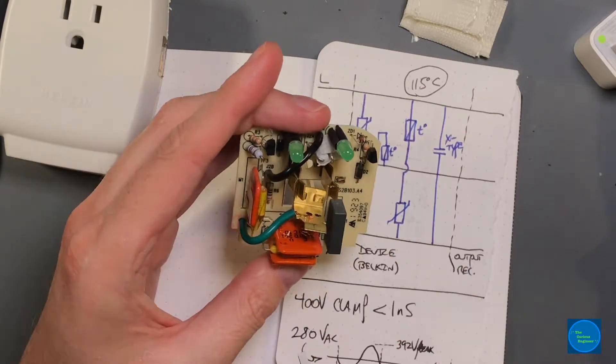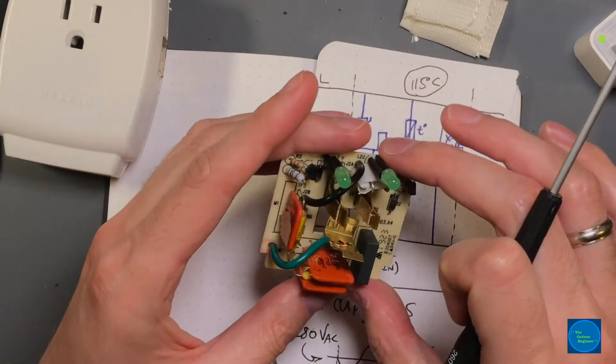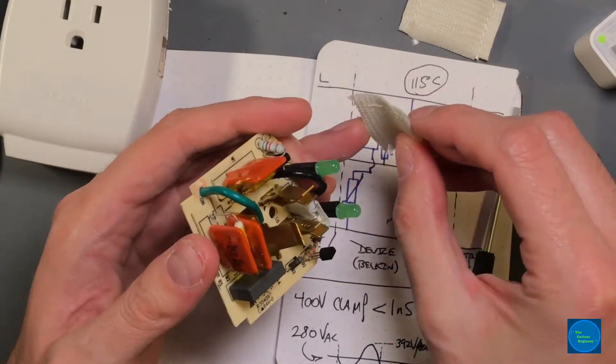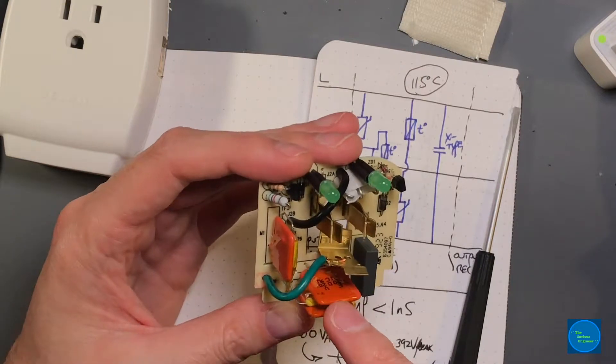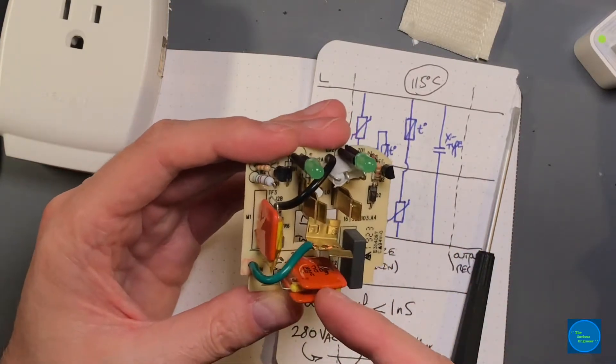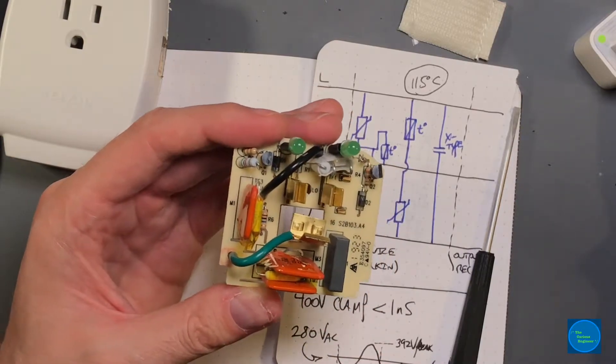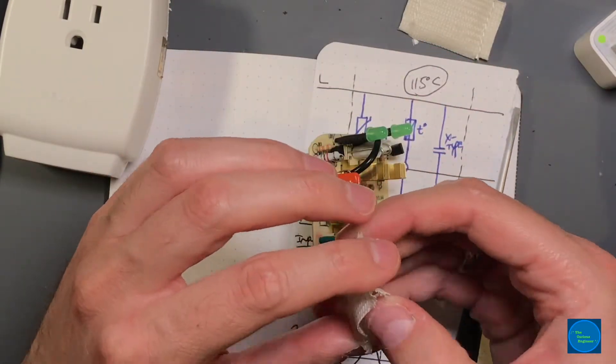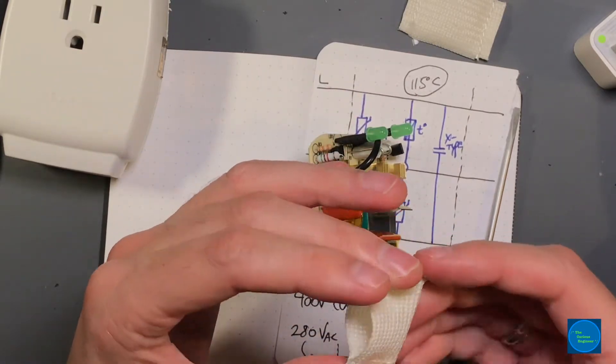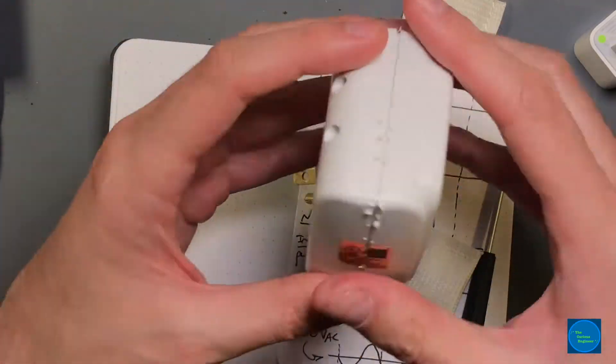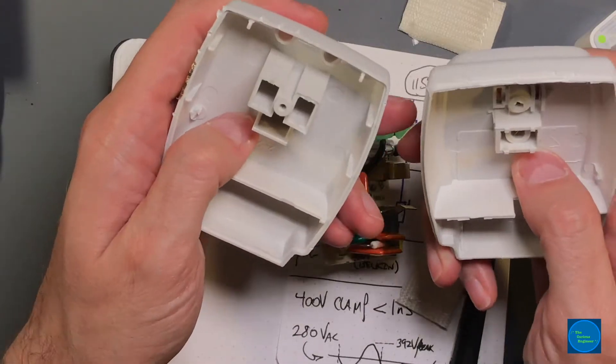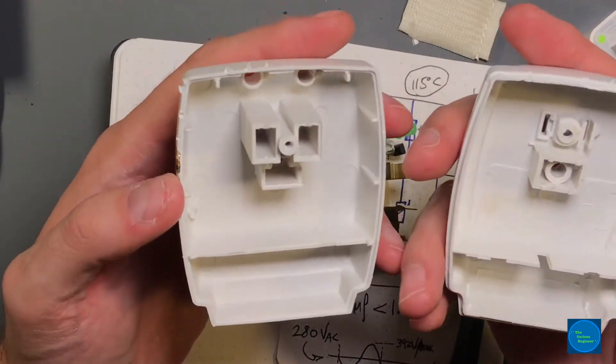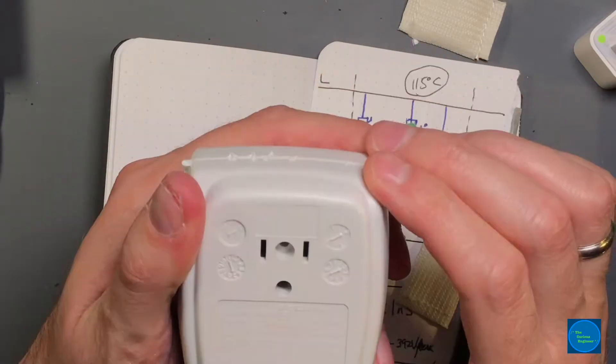I will say the construction is quite good. I'm impressed with a few things. Some are just part of it being a UL listed device, and in order for it to be certified under that standard, they have to have thermal protection. But it's nice that they do. They have thermal protection against the MOVs being overstressed and then opening the circuit. I also really like the fact that they are covered with these pouches so that if there was a rupture and molten parts were coming out, they're trapped inside this before they would escape and be touching the inside of this enclosure, which is really thick plastic. It's going to take quite a bit to get this molten material through this or for this to start on fire, which I'm sure this is a fire rated material.